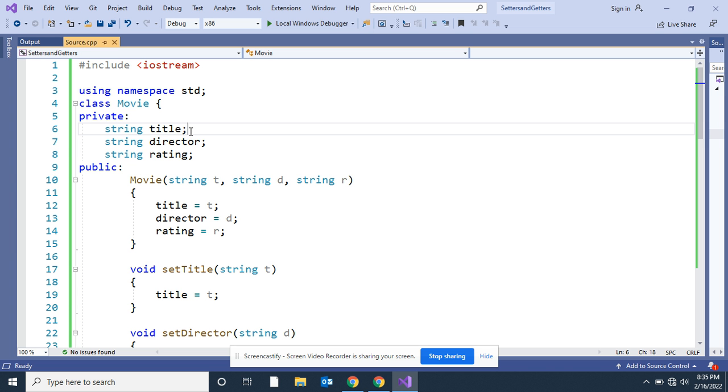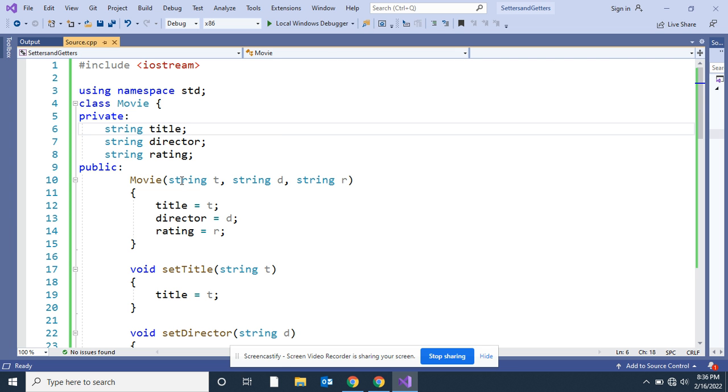Suppose I change this right now so that title wasn't private, if it was public, and something in the program changed the title to Scream. All right, that means every time you made a new object, I shouldn't say copy, well, I guess copy would work, every time you made a new object, it would come up that the title is Scream.